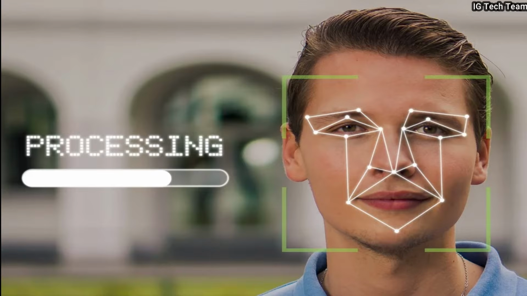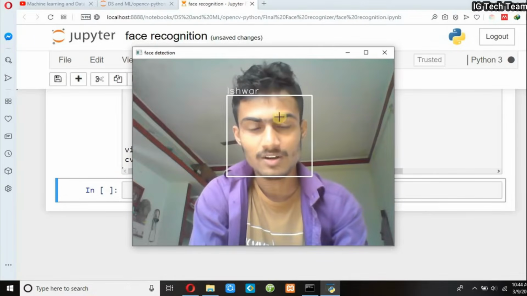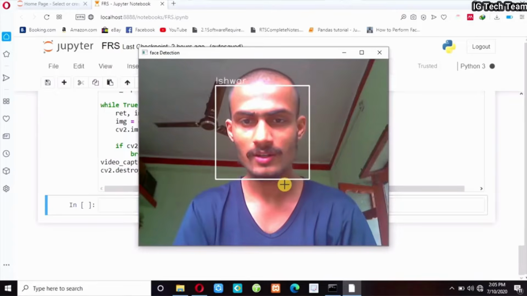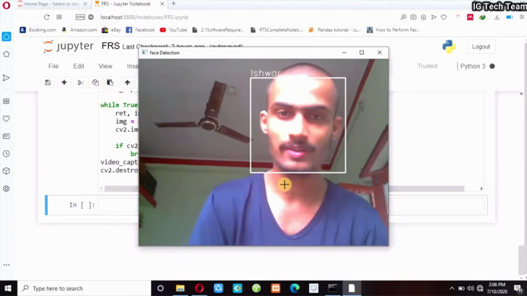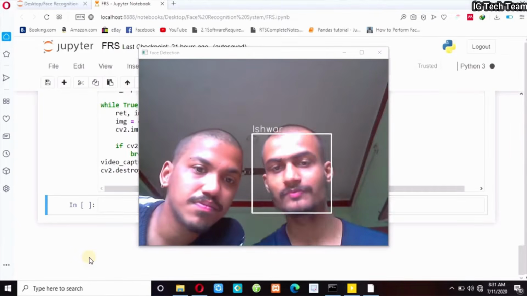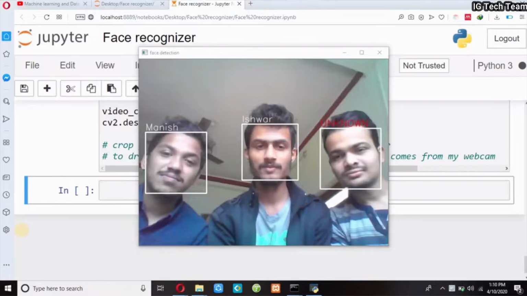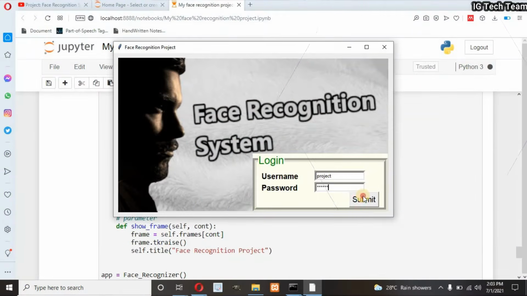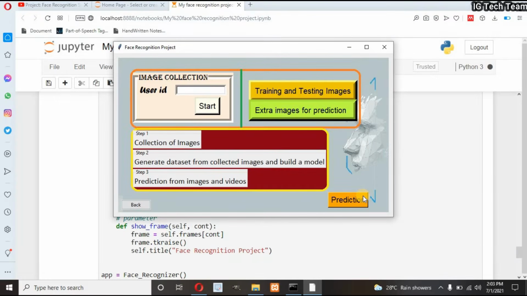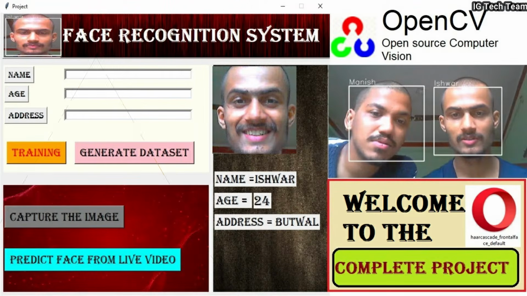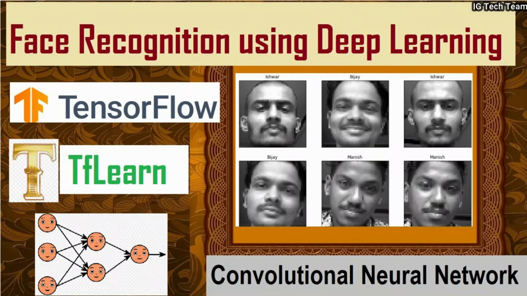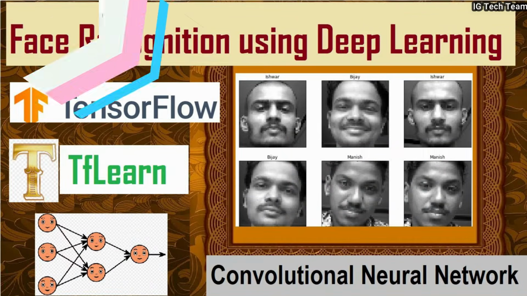I have created this project to identify only one user, where it should identify me and any other person is unauthorized. Then two users, where there are two authorized persons. Then I applied it for three users. And finally, I have made an advanced face recognition system where it should predict four users. I have used a pre-trained classifier, OpenCV, and then deep learning. I have implemented my project in a GUI.